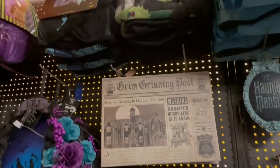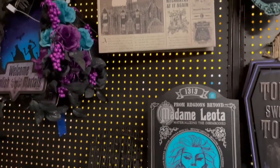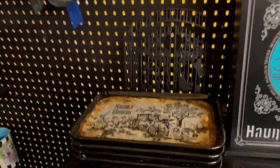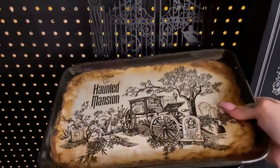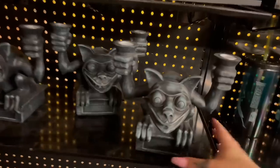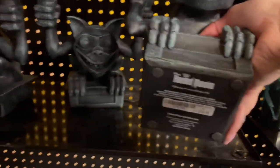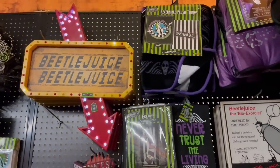Really just a great selection this year. We have some fleece blankets up top. And then again we have the trays — but the Haunted Mansion tray right here was not like the tin tray we just saw. This was heavy, super high quality, like a display plate. That one was really cool. And then check out these little candle holders — $34.99, but they did have some weight to it.